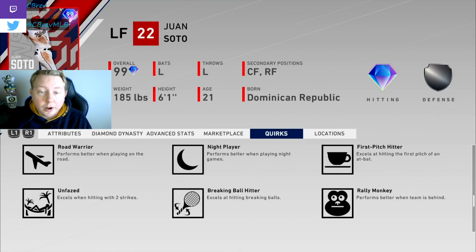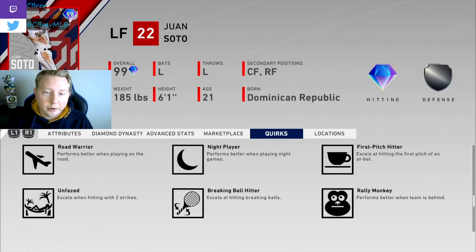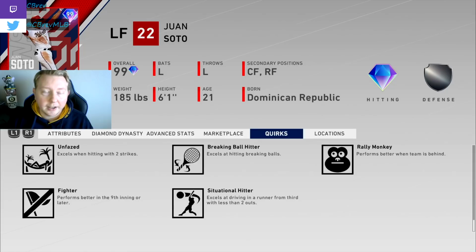So if you compare Juan Soto, who already has pretty much maxed out hitting attributes, to someone like Corey Seager, you can see how this card just immediately becomes more insane because Corey Seager only has 2 quirks. Meanwhile, Juan Soto has Road Warrior, Night Player, First Pitch Hitter, and Unfazed. So unless you have exactly 1 strike on you, you are getting at least a contact boost. Breaking ball hitter, rally monkey: if your team is losing, you're getting a contact boost, and situational hitter. Juan Soto has 7 active quirks, and he's not the only one.